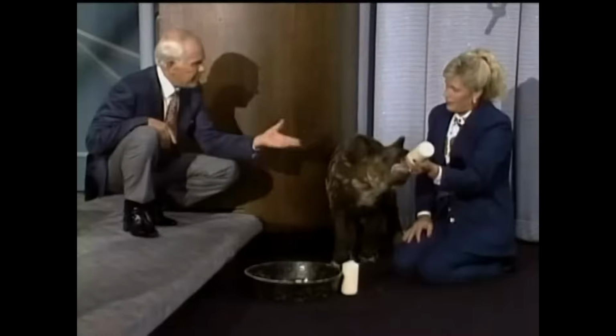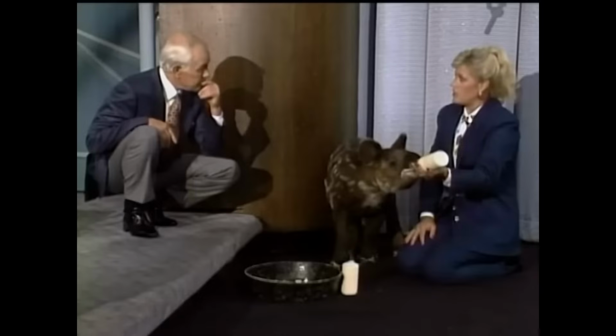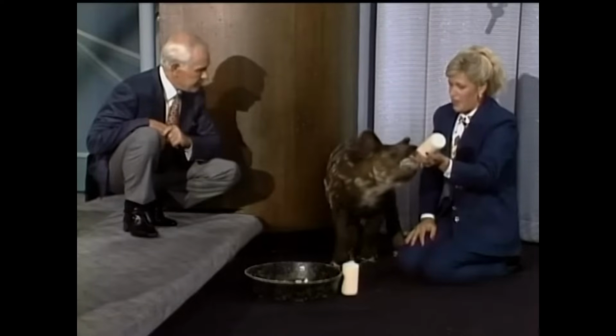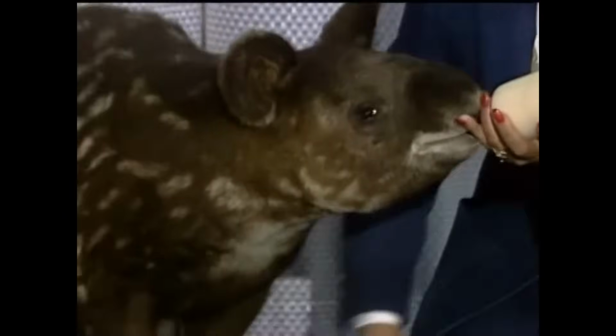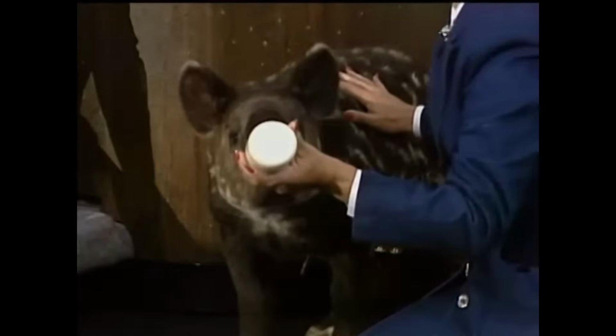What would this have evolved from? Is it like the pig family? No, they're not. They're actually closely related to horses and rhinos, what we call odd-toed hooved animals. And so this particular one, you can see that the toes in the front have a hoof, which allows it to run very quickly through very dense brush, has a torpedo-like body. Its name is Sandia, which in South America means watermelon, because that's just what it looks like.